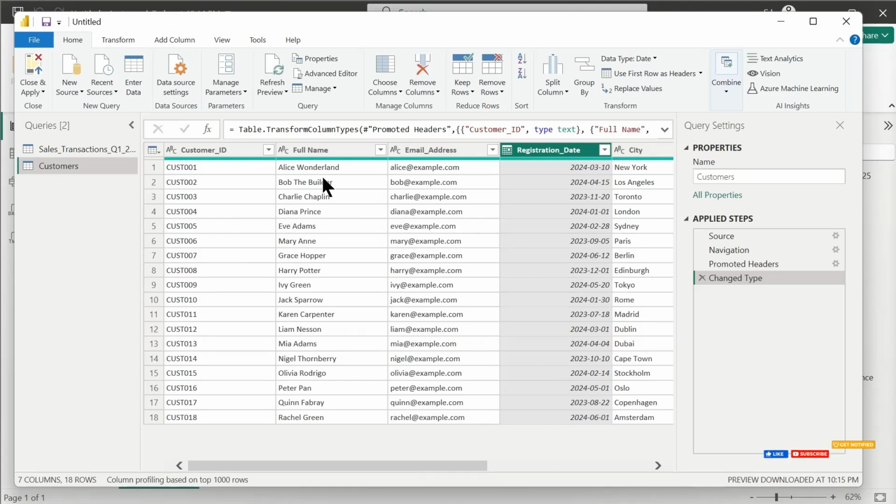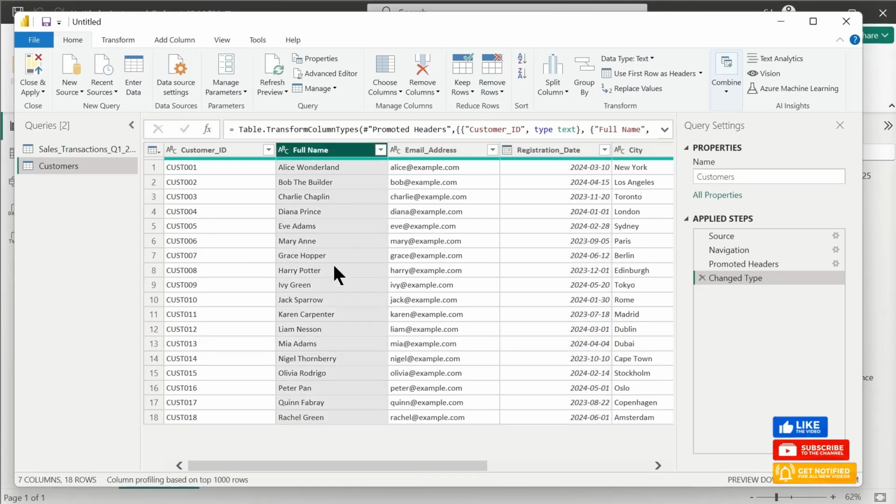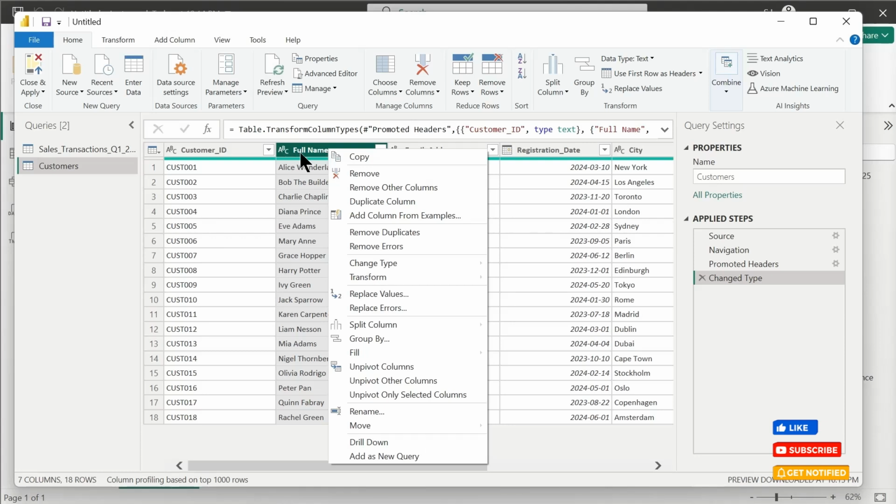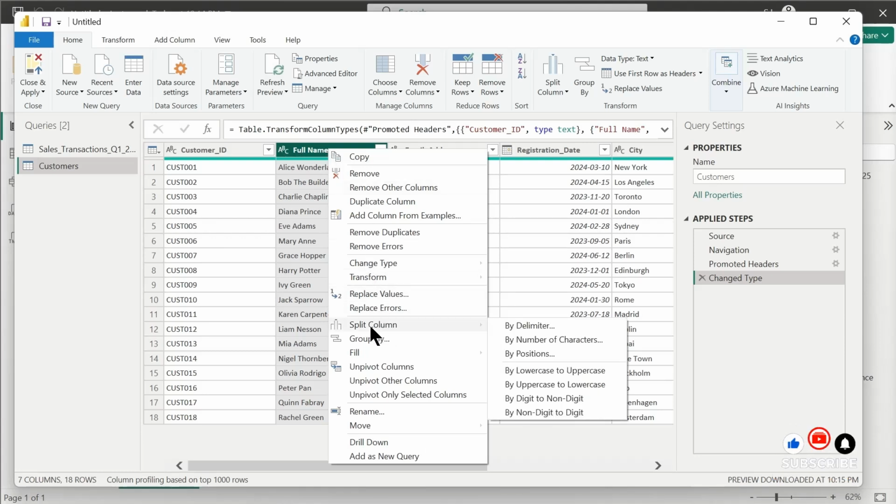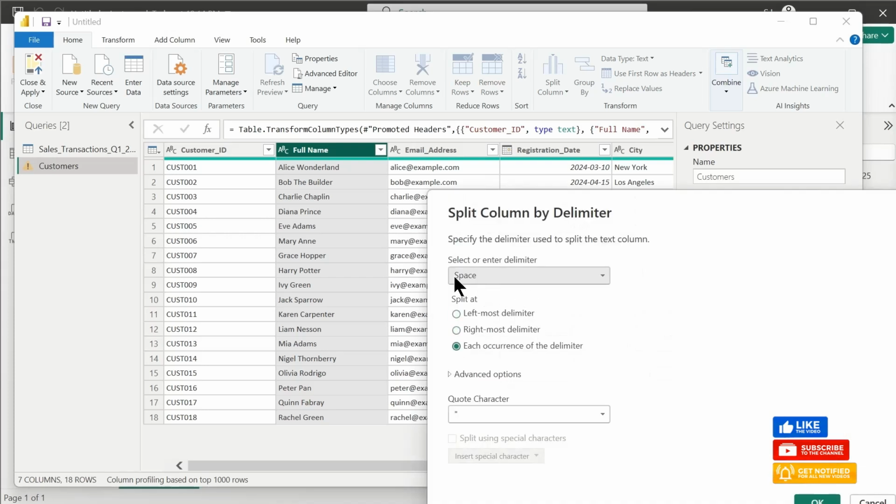Next we have the full name column, which we want to split into first name and last name. So let's click on the column and select Split Column, and then by delimiter we can split this data into two columns. The delimiter is space, which has automatically been recognized, and we must select the leftmost delimiter.